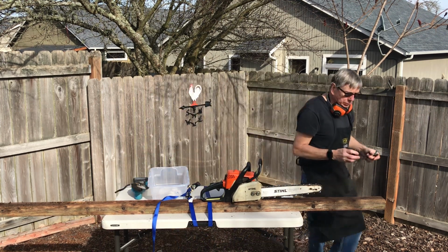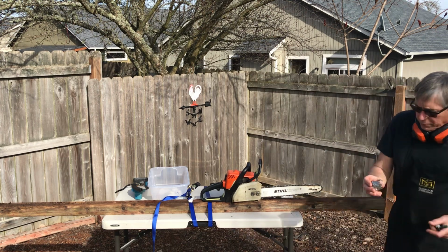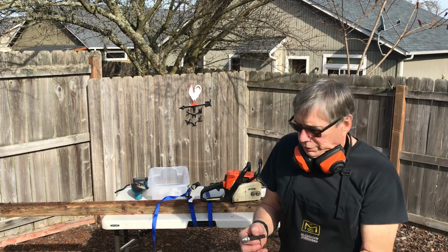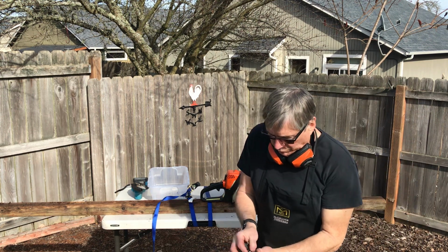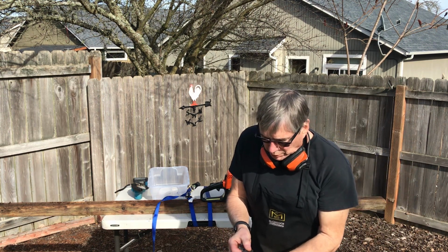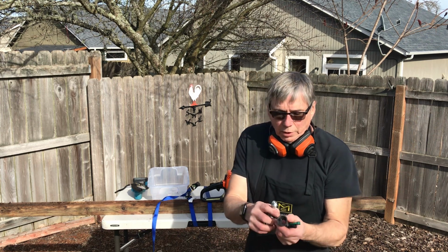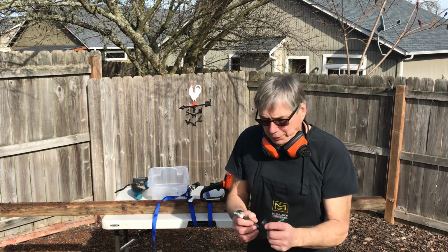Here's the components I put into it. I replaced the Zone carburetor with this carburetor, and the spark plug, fuel hose, oil pickup, and the connector boot, which, my connector boot, you can see how oblong it is. It was leaking a little bit of air.